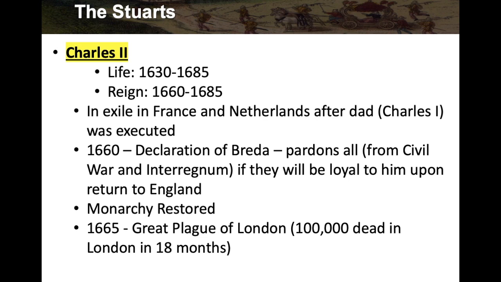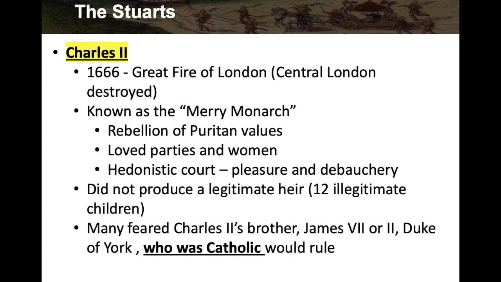Five years after his return, in 1665, came the Great Plague of London — a real trying pestilence. It lasted 18 months; at some points there were 7,000 people dying a week in London. In the end, an estimated 100,000 people died in 18 months — a massive amount. Right on the heels of the plague, a year later, was the Great Fire of London in 1666, which completely destroyed a large swath of central London. They believe the fire started in a bakery in the central part of the city.